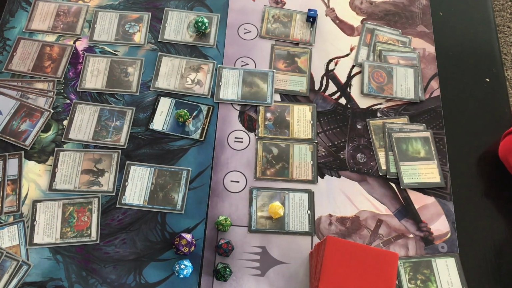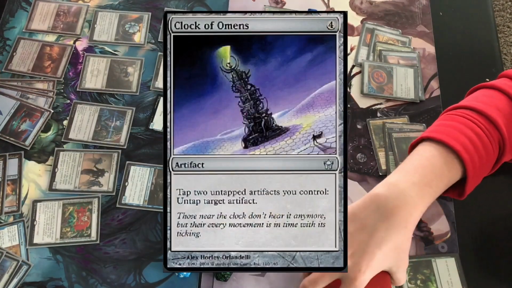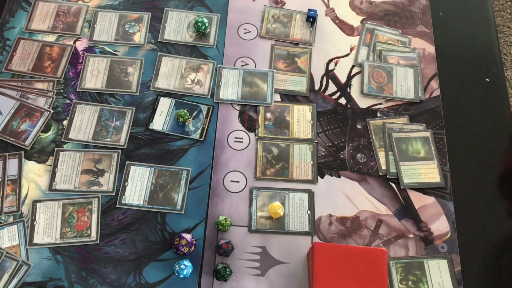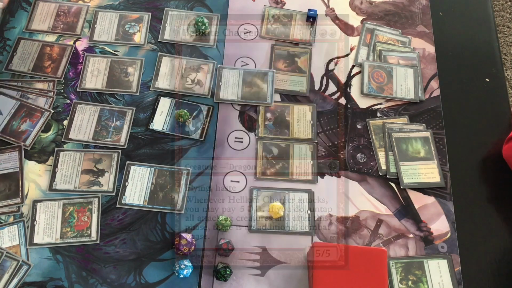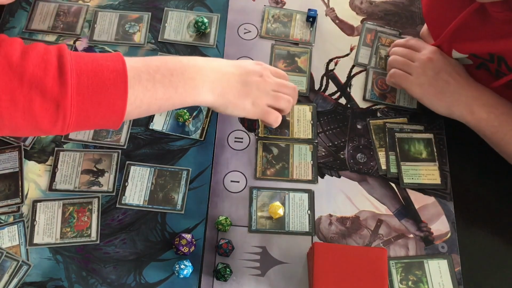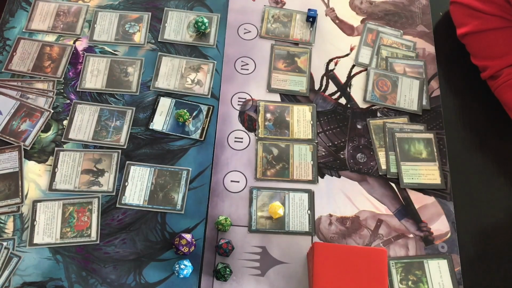This game was very interesting, and we had a lot of fun. My deck essentially won using Clock of Omens' ability to untap my mana rocks for a lot of mana, and I was able to push ahead of Jacob. Jacob almost had an infinite combo where he could use Savage Ventmaw's attack trigger and the attack trigger of Hellkite Charger to get as many combat steps as he had 1 open mana, as Hellkite Charger's ability requires him to pay 7 mana, and Savage Ventmaw makes 6 mana on attack. If I had not stopped this combo, I would have died, but I threatened a board wipe and he decided not to attack, leaving me in open space to win the game.